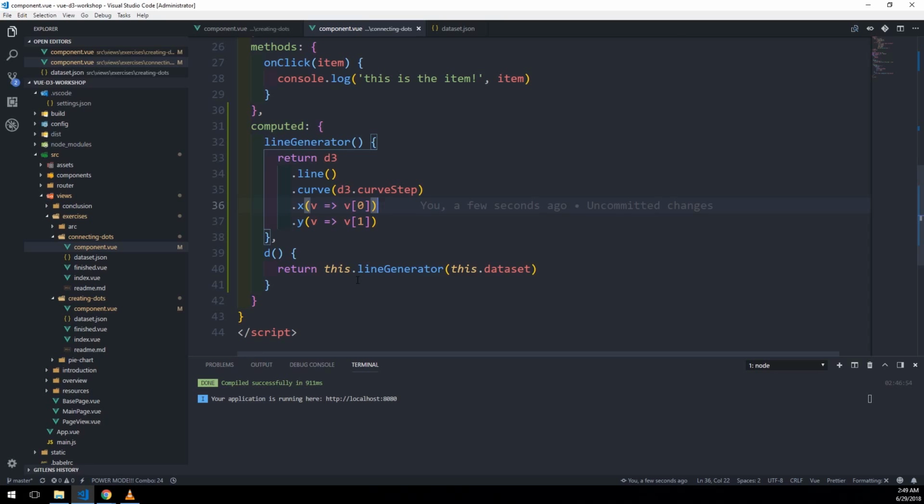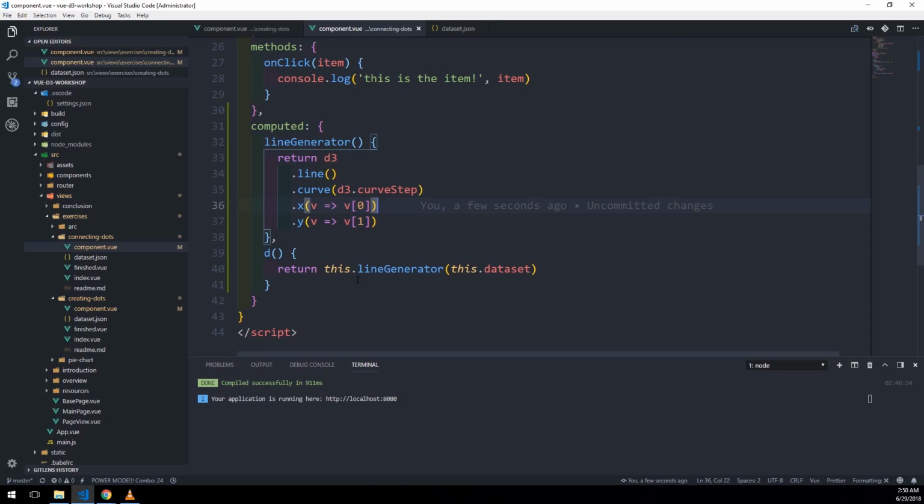I have a question. Can we make our own curves? That's a good question. Curve step and curve natural, those all exist. They're all preset. I think you could, because I think D3.curveStep is a function. That would make the most sense, because how this is working is kind of like an ease function, right? An ease function looks for a number between 0 and 1, from start to finish, then processes that number and, based off of whatever ease, returns a value between 0 and 1 that's modified. So I think that's what it's doing here. But I suppose not many people do, because D3 gives you all the best curves.